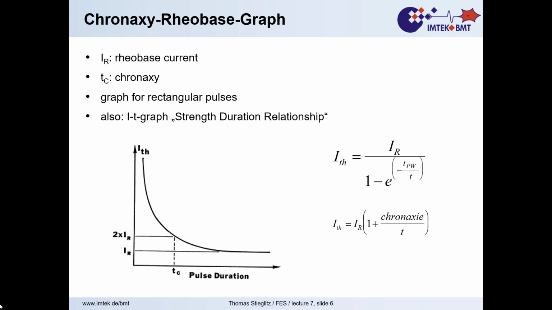If your nerve would get damaged, or you would come from thick, fast-conducting fibers to thin, slowly conducting fibers, you would see that curves go to the upper right, because you would need more charge to elicit an activation. And by that, this is a nice way of getting differential view on the setting.